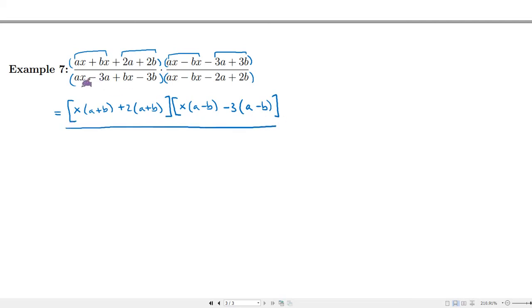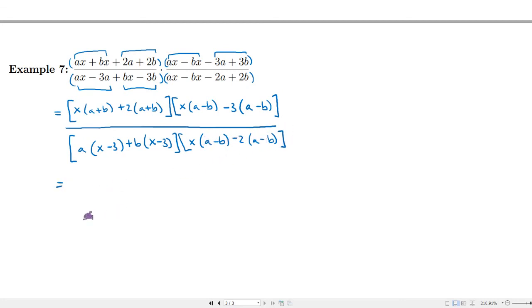Denominator, similarly, let's do a factor by grouping. We will factor out a, and we're left with x minus 3. We could factor out b, and we're left with x minus 3. Note, when you're doing this factor by grouping, you want the leftover factors to be the same so we can factor out even further. Here we can factor out x, so that's a minus b, and we can factor out a minus 2 to get the a minus b as well. If we only factor out the 2, then it would be minus a plus b, but we want the a minus b. That's why we're factoring out that negative as well.